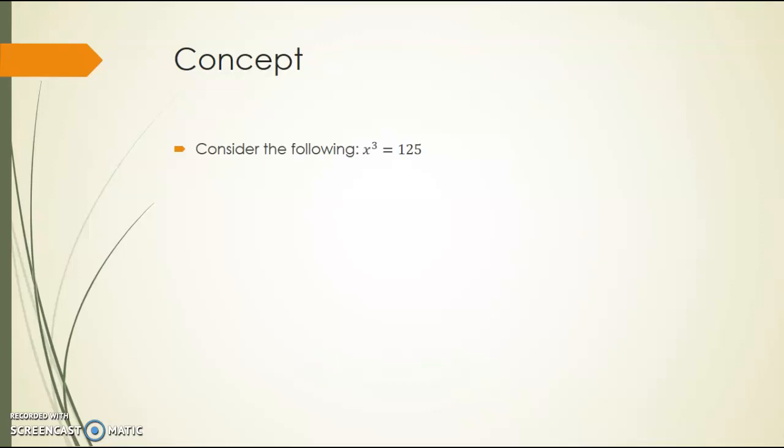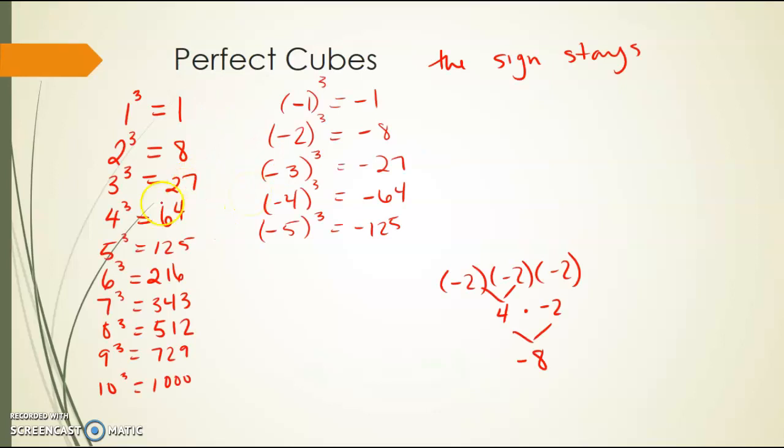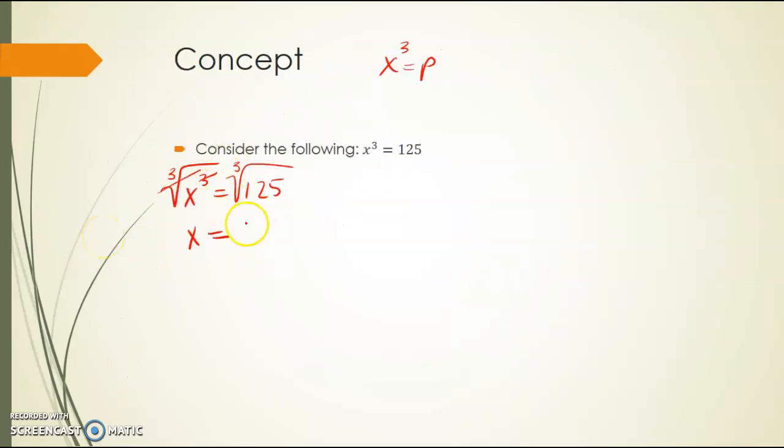All right, so here's the major concept that we need to take away from our chapter today. We're going to consider the following: x cubed equals p, p being any integer. I have x cubed equals 125, and I need to find what x equals. In order to do that, I'm going to take the cube root, and remember, to show cube roots, we put the little 3 inside our radical, our square root symbol. When I take the cube root, that undoes the cube. That's that inverse operation. And so x will equal the cube root of 125, which according to our list is 5.